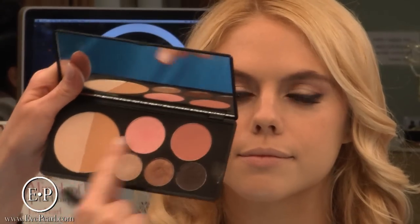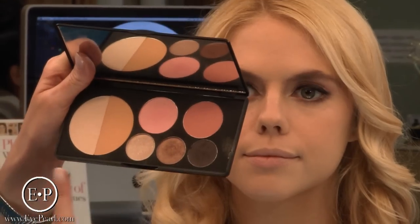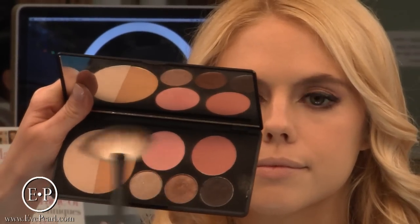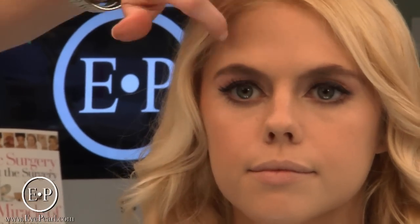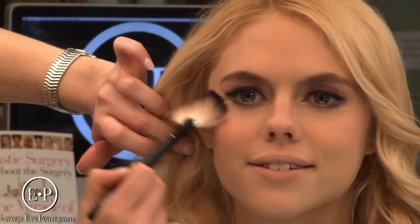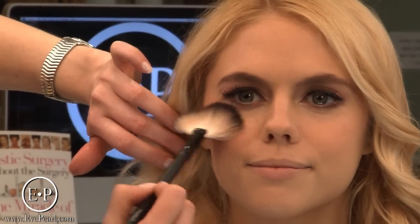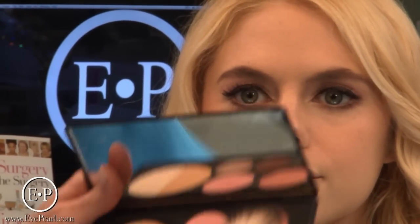But we're going to go down to the blush, and this is still our same little bombshell palette with our little fan brush. I'm going to go over both these colors and a little bit over these because I don't want it to be too much. So smile. I'm going to start right down here and gently work this fan brush. You see how high I'm taking the blush, almost under your eye. This is for many reasons: when the lights hit you, and just in general, I don't want to see a streak of blush because that always looks very fake. Something very even, and we're going to make you look naturally gorgeous.